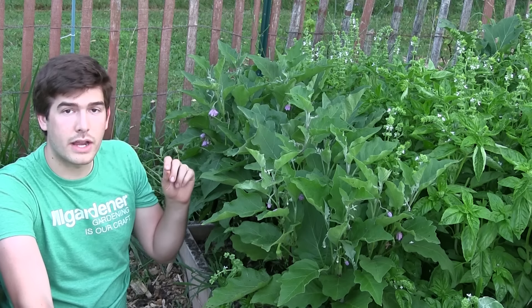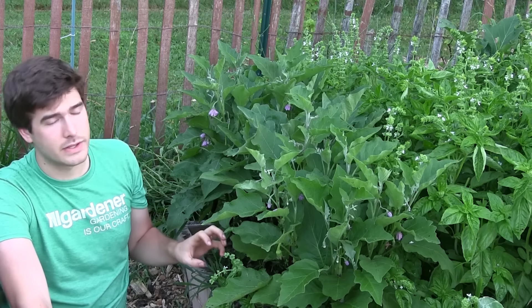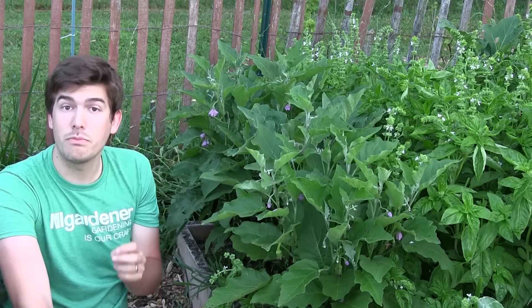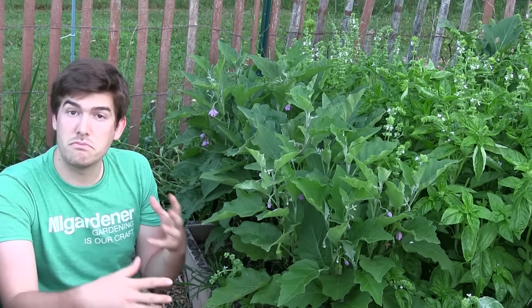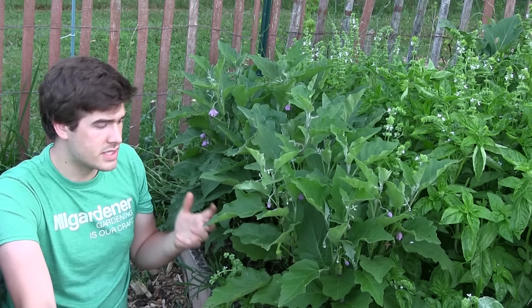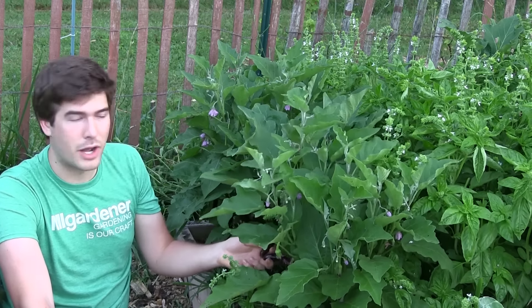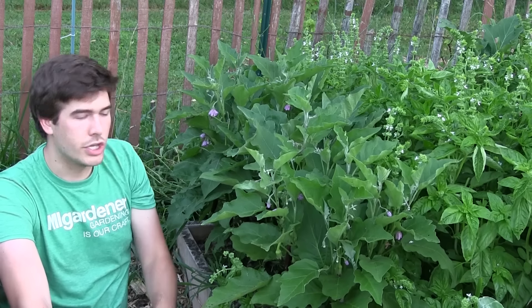If you don't want to use Trifecta, you can fertilize with blood meal in the spring — it's high in nitrogen and will do the job — then come back with bone meal in mid-summer when you start seeing a couple of fruits. Blood meal in spring, bone meal in summer. That gives you the phosphorus to support fruiting. You can also use rock phosphate; it's a great option, not as fast-acting, but still a great phosphorus source. The goal is to focus on flower production, load the plant up with fruit, and get it ready to ripen.